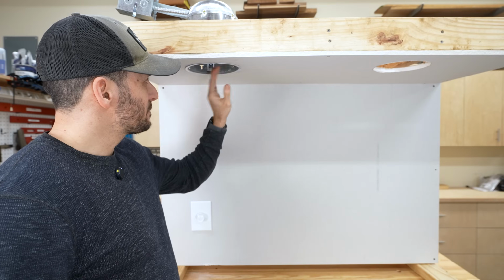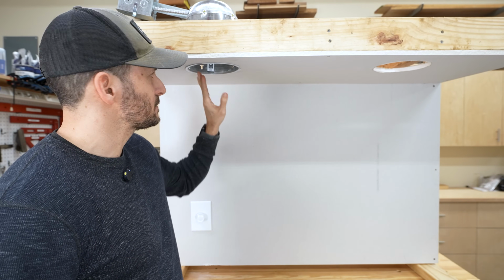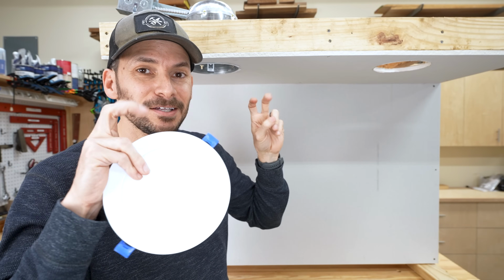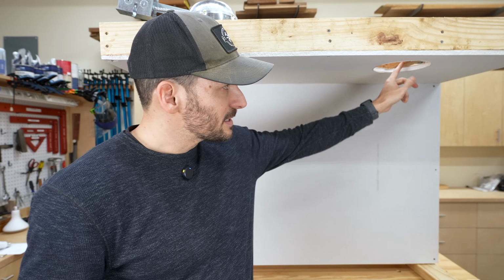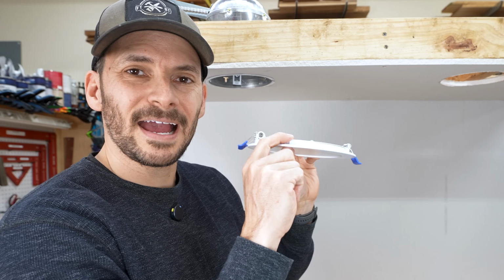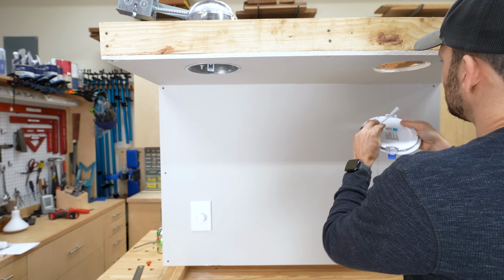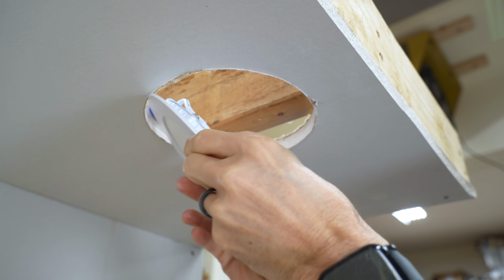I did get the can light up in here and locked into place, but that was not easy, and that was with just an open hole. Over here, where we've run into a ceiling joist, there's no way we'd be able to get a can light up in there, obviously, because there's just nowhere for it to go. And so that's where these wafers come into play, and they are so thin, only a 1/2 inch thick, that we can go right in here, and this will actually be flush. So I can just put this guy in.